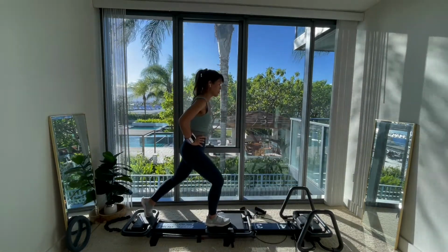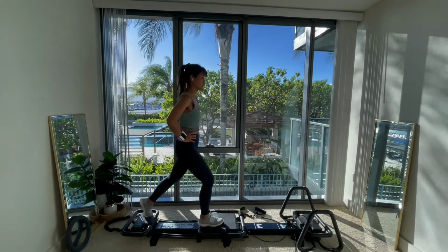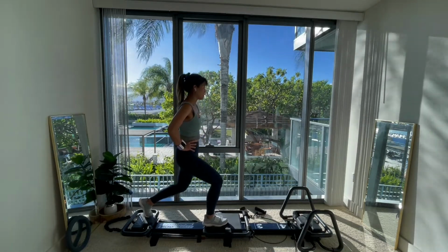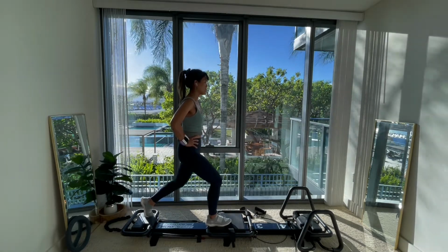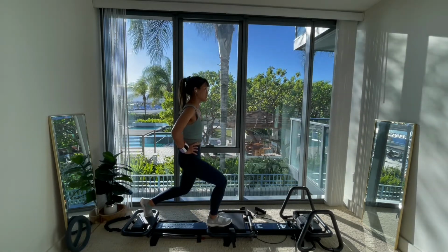Stationary lunge dip in three, in two, come down to your lunge first, and then dip that back knee down. So lift up, back heel's high. Down and lift.